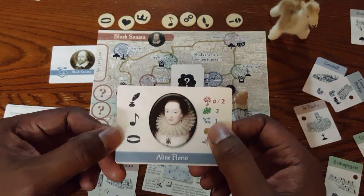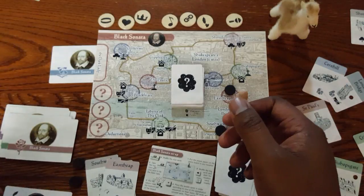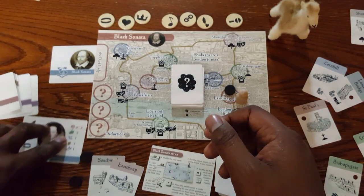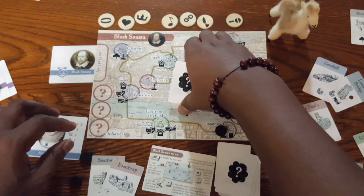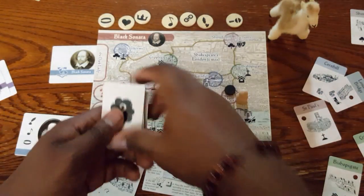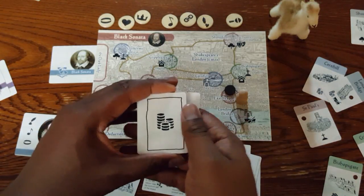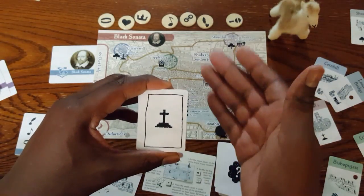So this is actually what you'll keep. You want to keep one of these. Okay, so you keep that with you, and as you gather more clues, you start to deduce things. Okay, but also that makes you push through the deck faster. Okay, so she's gonna move. Now she's gonna move faster. Okay, so now you got movement.